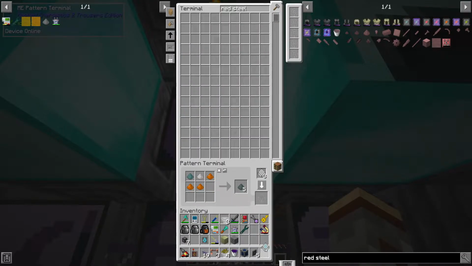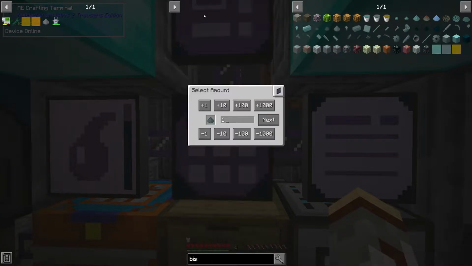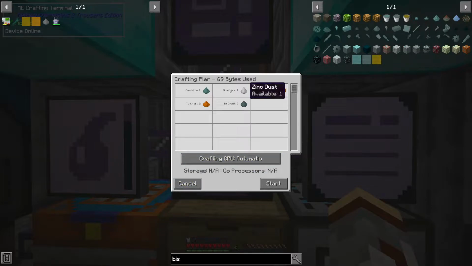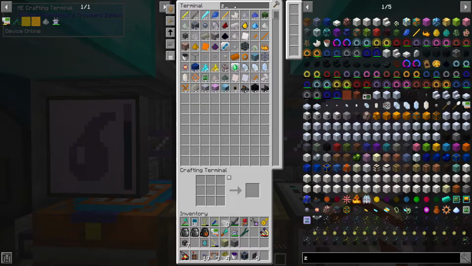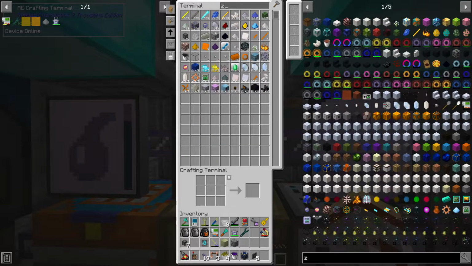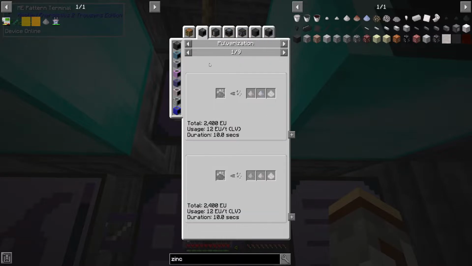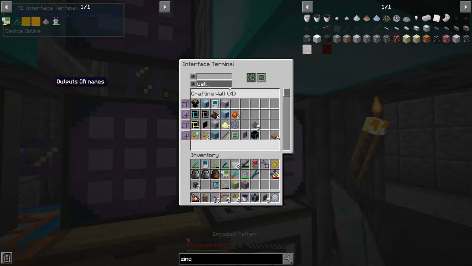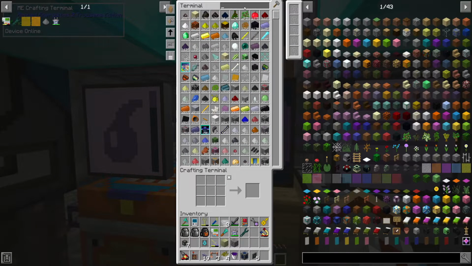Oops. Okay, so that can be made. Copper dust, zinc dust. I wonder if... zinc dust. Okay, so zinc dust is not craftable, but we have zinc. Okay, so zinc dust, macerator. Just in case. But once we have the ore processing done, this shouldn't be a big issue.